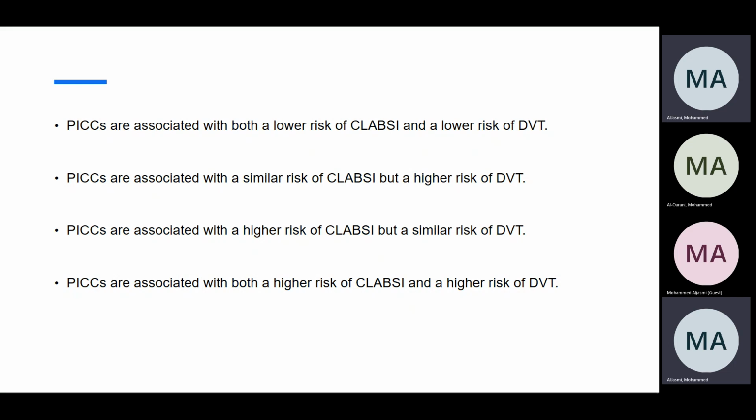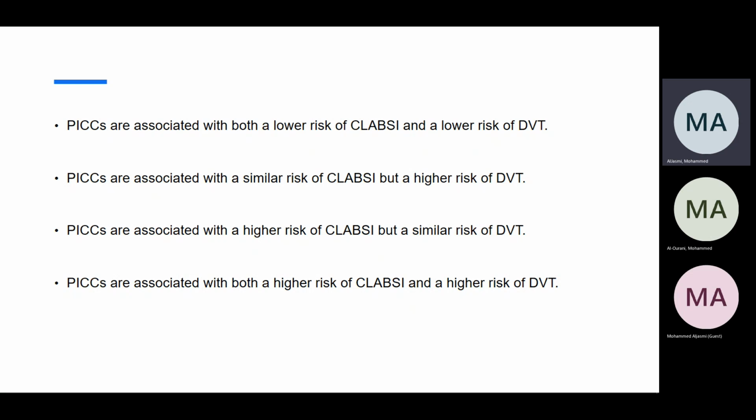So, first, A or the second option? Second option. Any other choice? C or D, that's just based on what I've seen. For the second option, I always suggest it's lower risk. I'm not sure. That's why we switch the patient to a PICC line. There's a lower risk, you go with A. But you see a lot of DVTs. Oh yeah, I see. What about the risk of infections? It's higher. It may be similar or lower. C or D for me, both.